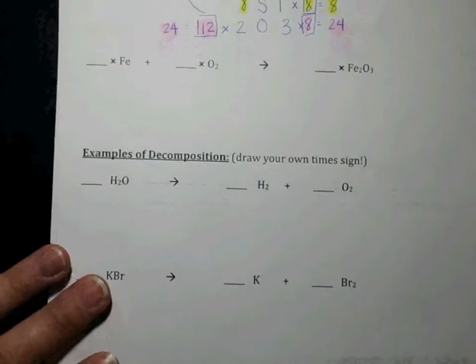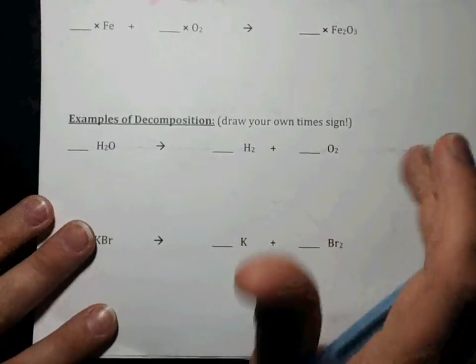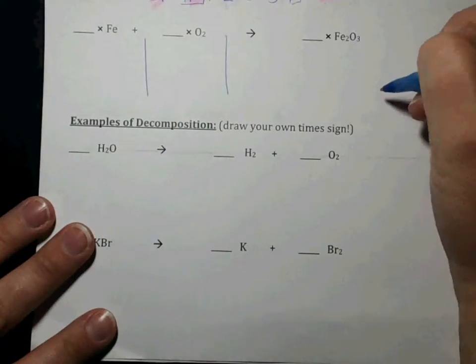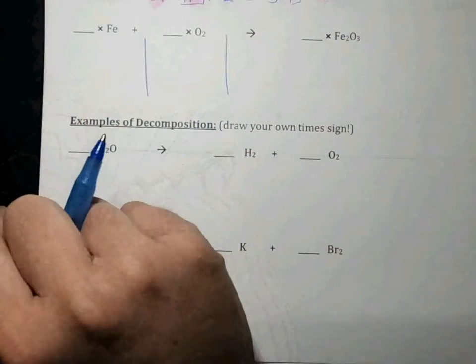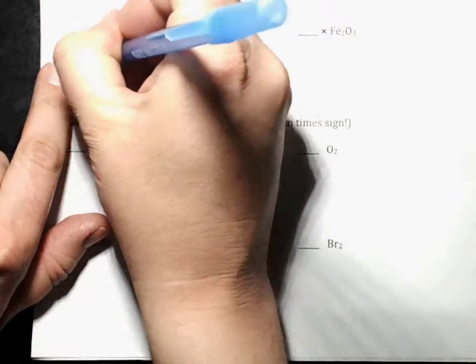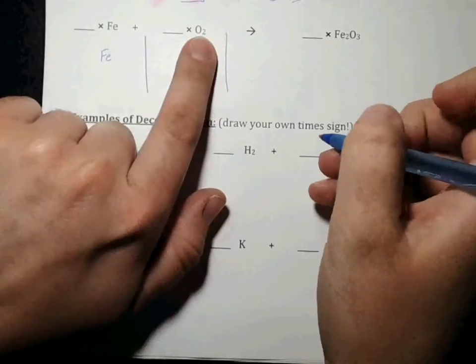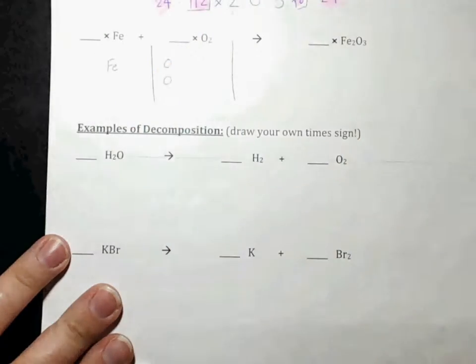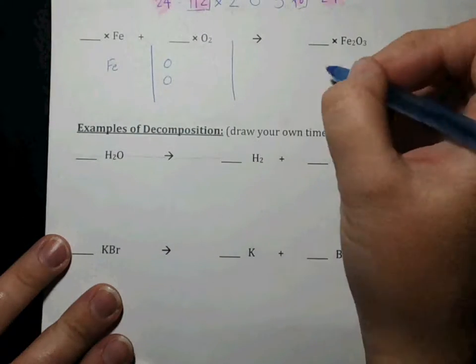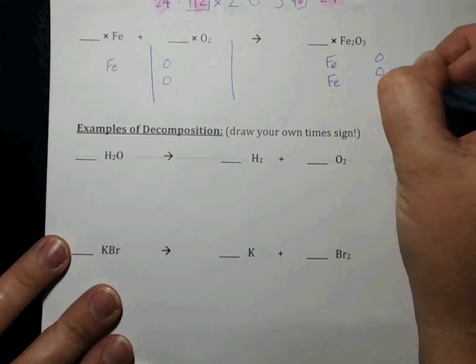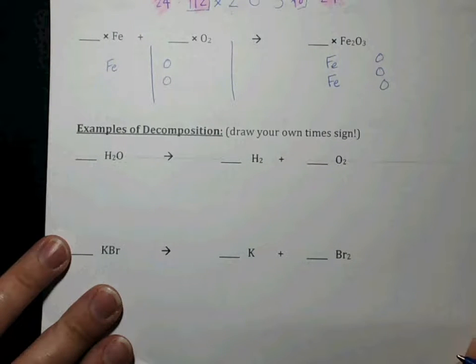So what we're going to do instead is try drawing each thing in the spot where the element or compound is. Right here, there's only 1 iron. We're going to draw ourselves 1 iron. Right here, there are 2 oxygens. We're going to draw ourselves 2 oxygens. On the right side, I have 2 irons and 3 oxygens. So I'm going to draw each one.